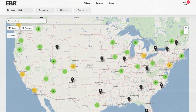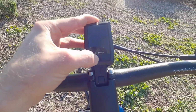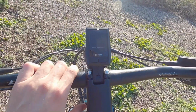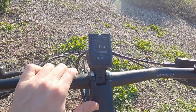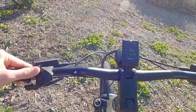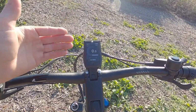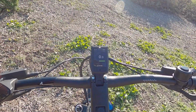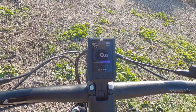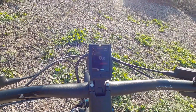So coming back to the display here, we've got a power button, it comes to life, kiosk reset successful. Chris has been working on this thing, getting us to the latest firmware. Over here on the left, we've got a button pad, plus and minus, and that'll walk us through the different levels of assist, and this changes color. So in the lowest level, Eco, it's green, and then it goes to blue, Tour, purple, Sport, and red, Turbo.